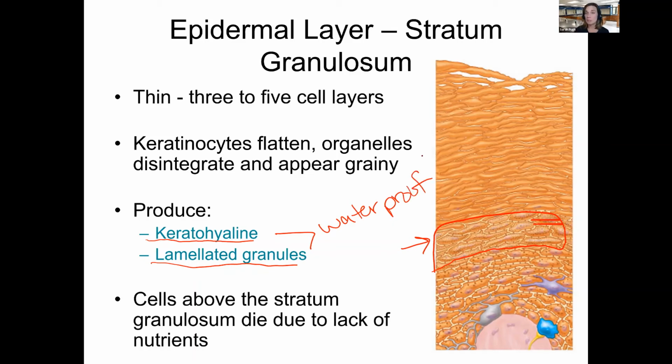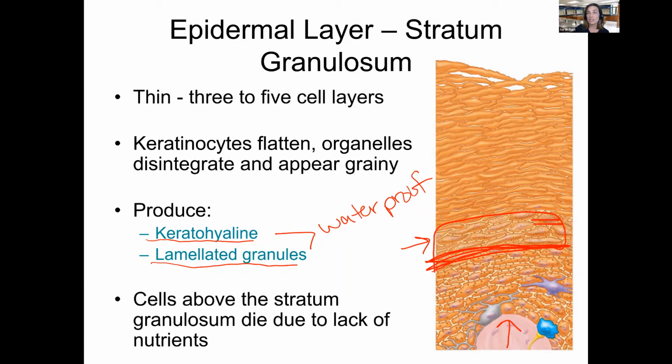So remember, your epidermis does not have a blood supply. Notice that nowhere in here can you see a blood vessel, right? So remember, how's it getting nutrients to all these cells? Through diffusion, right? Nutrients are diffusing up from the dermis. And those nutrients can diffuse up until they hit this waterproof layer right here. Then they can't diffuse up anymore. So what happens is, even though you need this waterproof layer in your skin, it's really important to have it so that things can't get into your skin, it's actually preventing nutrients from getting up to the rest of your cells.